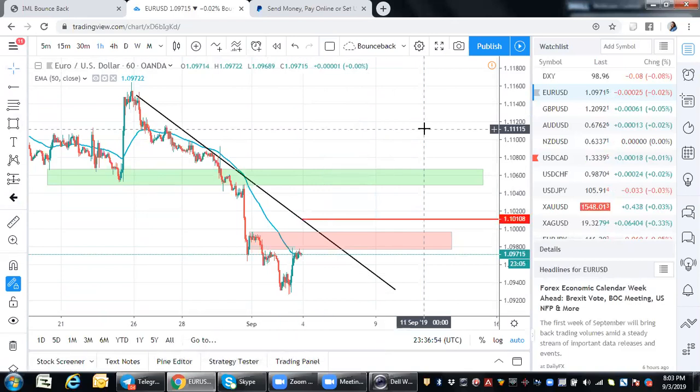And those are your setups. 4 beautiful setups. All of them are head and shoulders patterns. You couldn't want it better than that. GBP CHF, inverted head and shoulders. Euro USD, inverted head and shoulders. GBP JPY, inverted head and shoulders. And USD CAD, regular head and shoulders. So you have 4 head and shoulders patterns, about 150 pips that you can catch just from the bounce back from the few trades that they sent out for the week already. So a lot of you could just take that 150 pips and be done for the week.